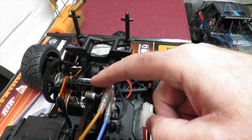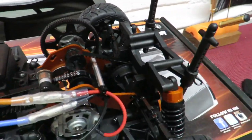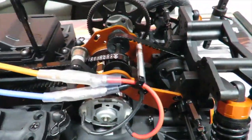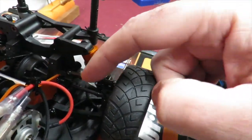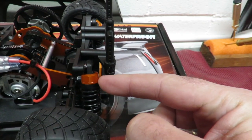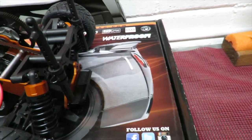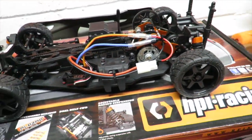Coming on to the back, we've got our brushed 15 turn motor on there. As I say, belt driven from the front on down to the back there. At the back again, we've got fully adjustable turnbuckles on the suspension. The shocks again aren't threaded, but they are adjustable with the preloaded spacers on there. Overall, not too bad at all.